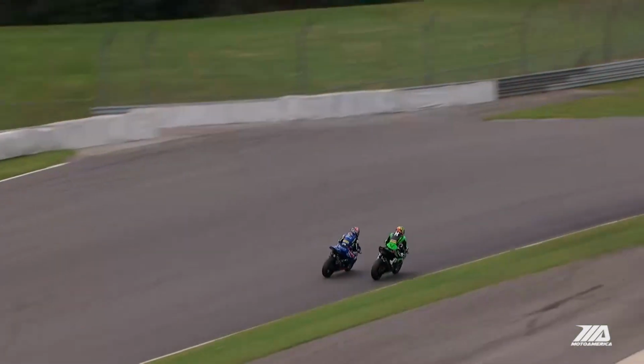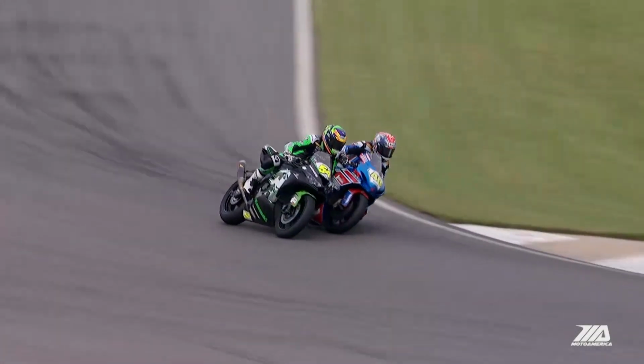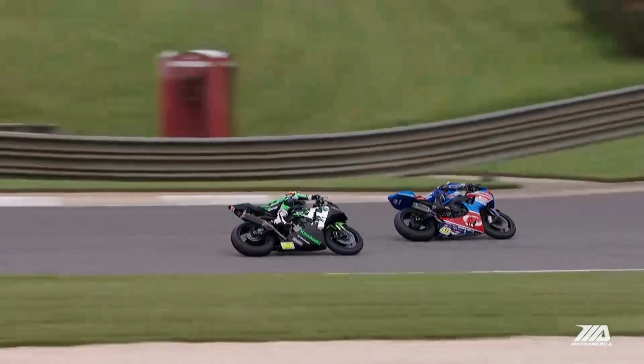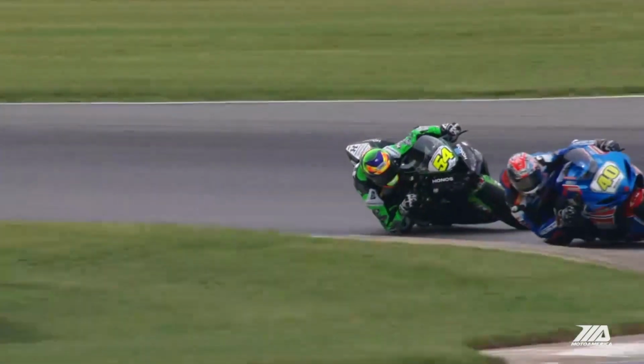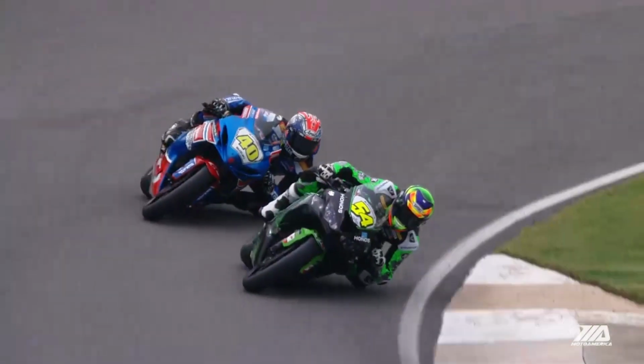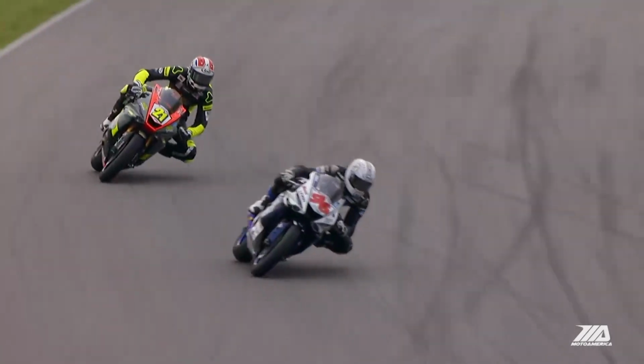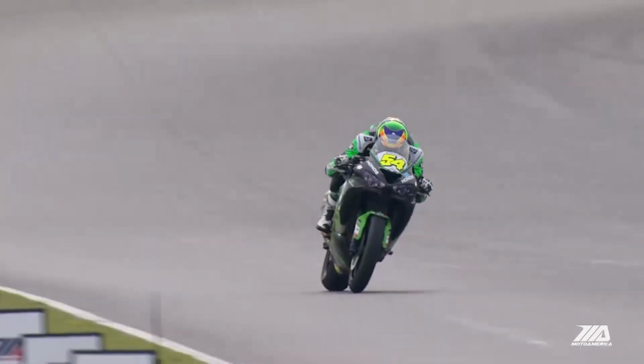There's a big move from turn 1 up to turn 2. Anybody that's ridden here before knows how dicey that can be. This is where a little bit of contact's been made between SDK and Escalante. Got in there a little bit deep, but this is where I feel like, Greg, SDK on new tires wants to try to get up there and do what he can with Escalante as much as he can, but he can't sustain it.